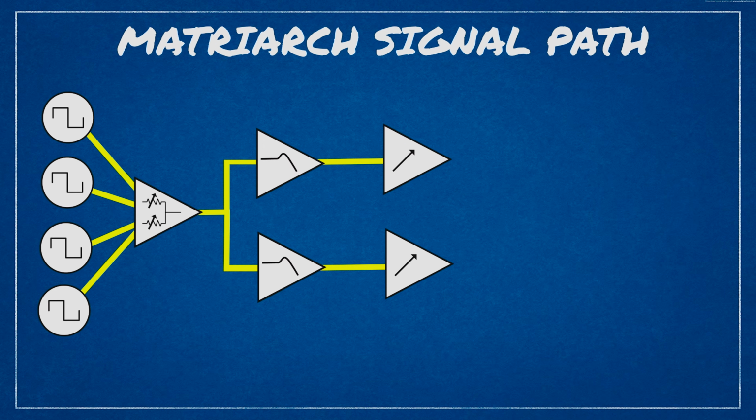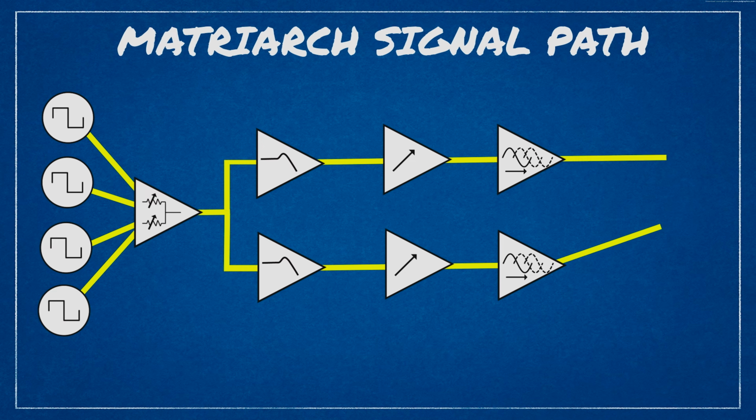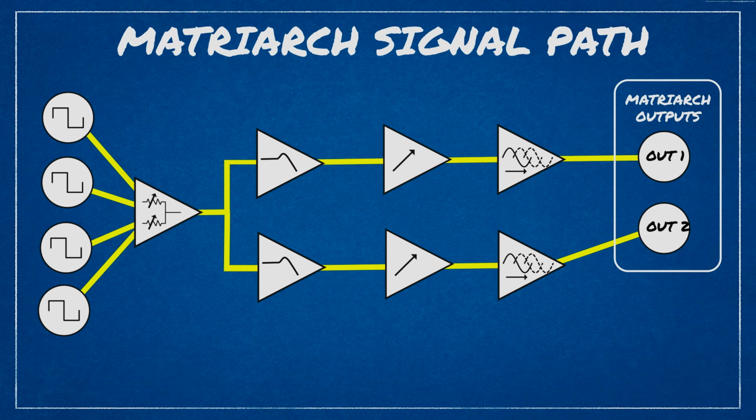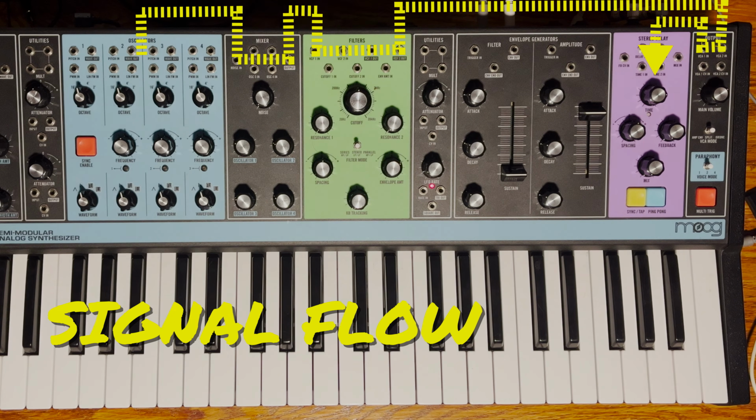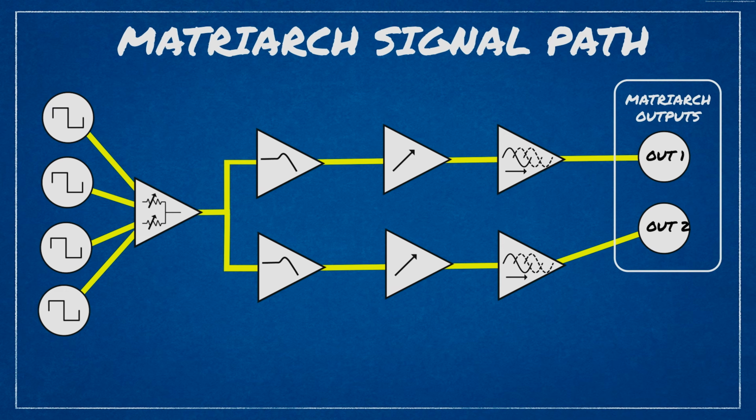The output of each VCA is sent to a dual mono or stereo delay. It's important to remember that the delay comes after the VCA. If you think about it, of course it does. If it didn't, the delay would just be constantly running. There would be no articulation, it'd just be a big wash. But that can be confusing if you're new to synths because the delay module on the Matriarch is to the left of the VCAs. Anyway, that's the basic audio path.